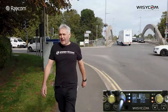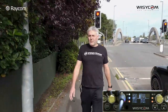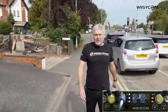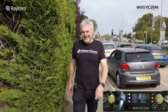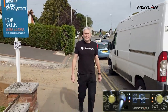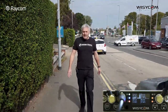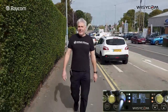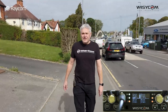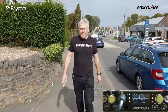Ofcom did incredibly thorough tests, deliberately trying to interfere with aircraft on the ground at London City Airport - going right near to DME beacons, trying to overload it with huge amounts of power. They had special permission to do this when London City Airport was not flying, just an aircraft taxiing on the tarmac. They just couldn't interfere with it - so it is quite safe. It was Ofcom that decided this was a suitable part of the spectrum to use. Hats off to Ofcom - no other country in the world has taken this initiative to find an alternative to UHF.